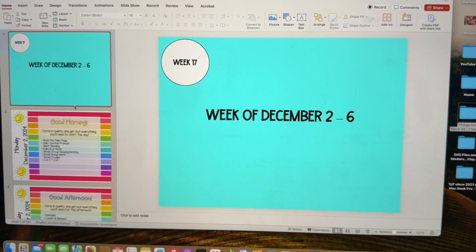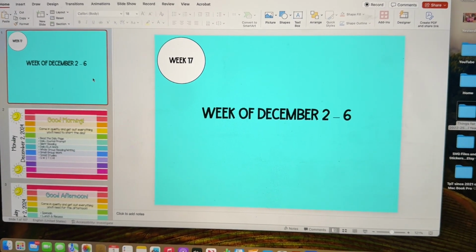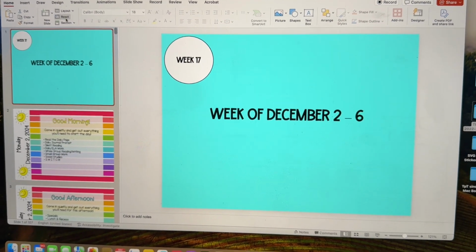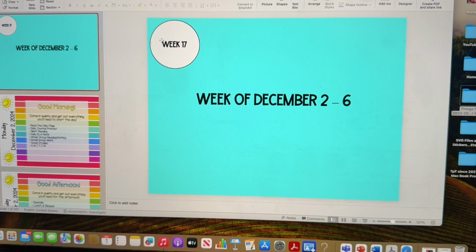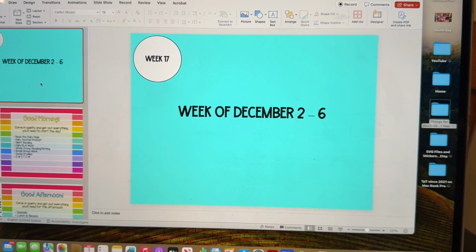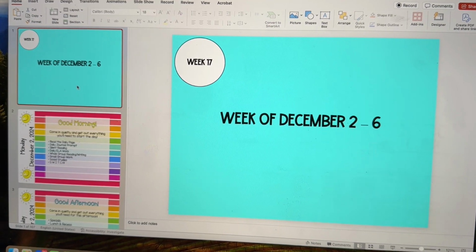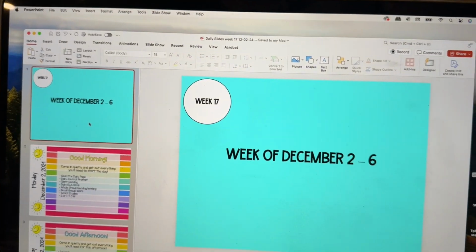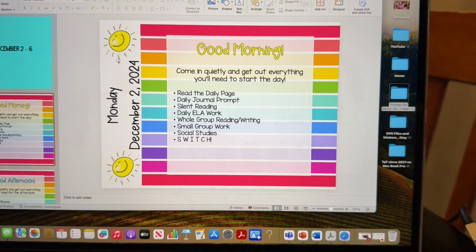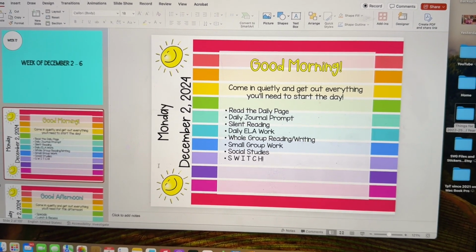Okay, here is my PowerPoint. This is how I make my slides. I went through this summer and created all of the outlines of slides that I would need with the dates that you see here, with the week numbers that you see here. That's how I always know what week number I'm on. It's just a bit of an organizational technique that I use. Then I dated each of these for every one of the 180 days that we have.